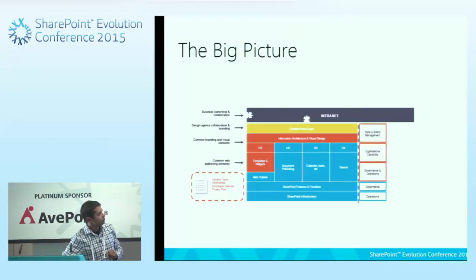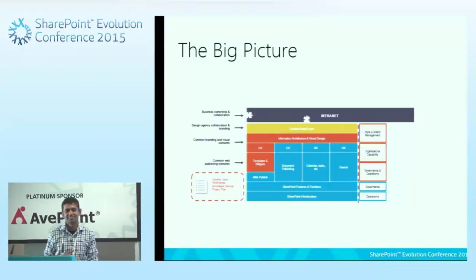Then you've got style and brand management. Working with design agencies is quite a key thing when you're doing SharePoint. You can't let a design agency dictate what happens to SharePoint branding. You have to give them guidance. It's not that you can't brand it to anything you want, but there has to be some initial input and guidance on how they can go about branding it. Otherwise, you'll just end up with lots of money spent on coloring it and then less money spent on actually using it.